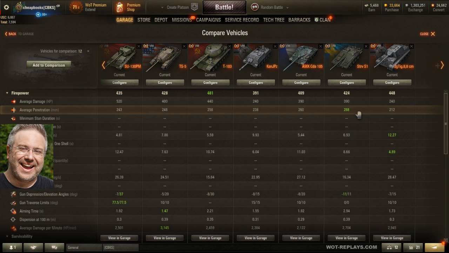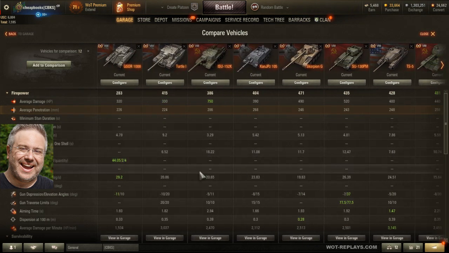The STRV is the way to go. The AMX CDA, look at that, 260. And the T103 is 258. I don't know if I've played mine yet. I just got it. So you can see that the CDA comes out on top. The CDA, it's like one of those E25s, just a little bit bigger. I definitely recommend the CDA.